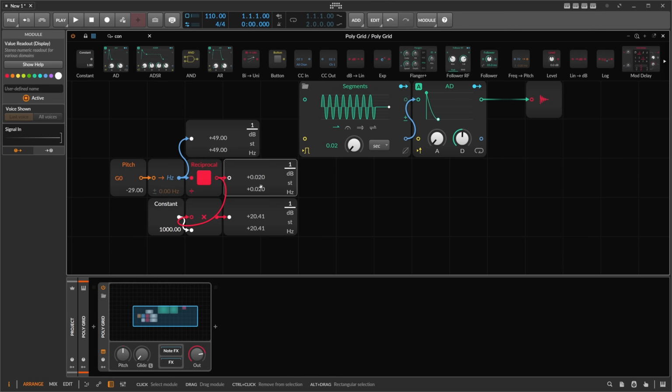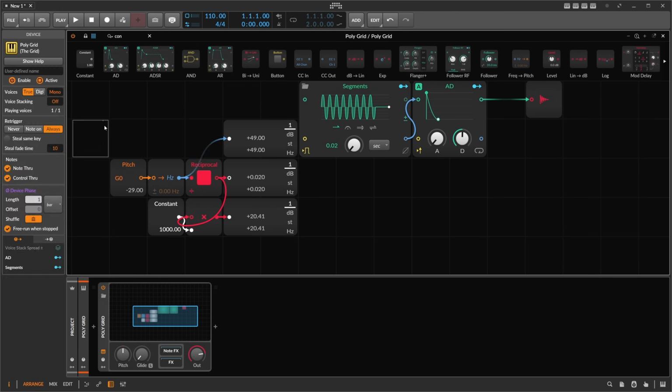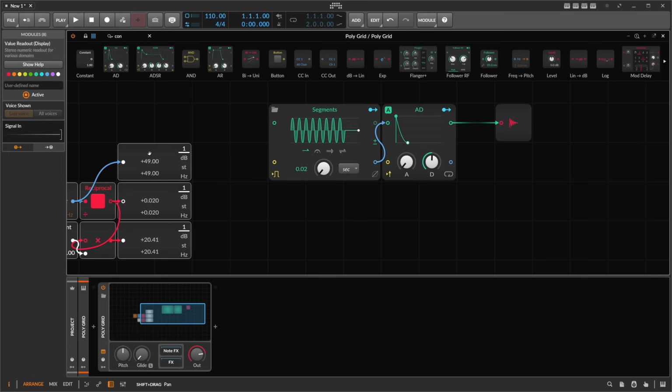So G0 is basically 0.02 seconds or 20 milliseconds. And here we have also some floating point numbers, or floats after the dot here. Okay, so this is how you can calculate this here if you want to.